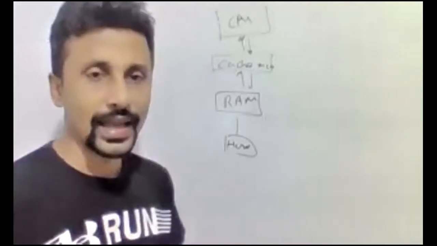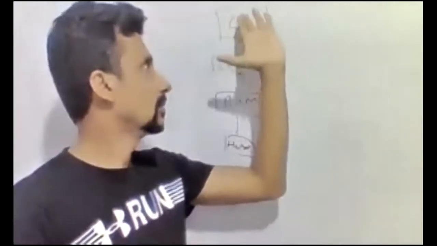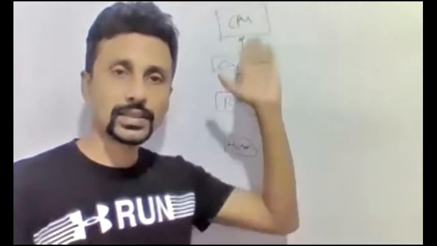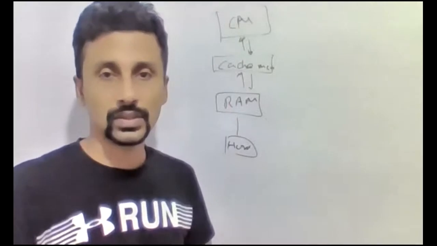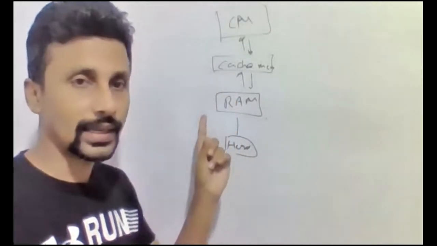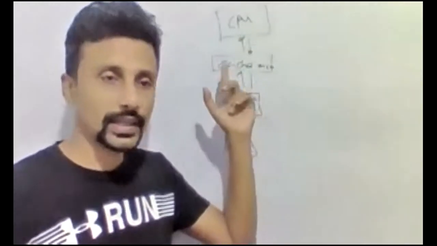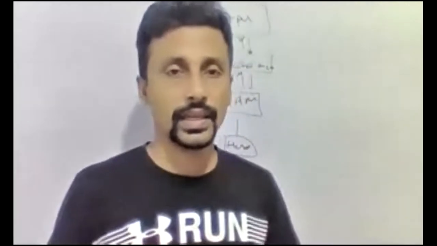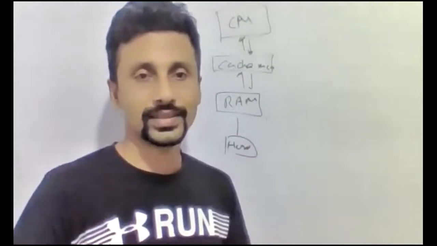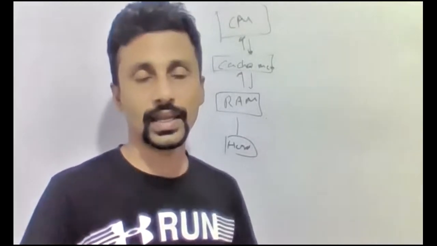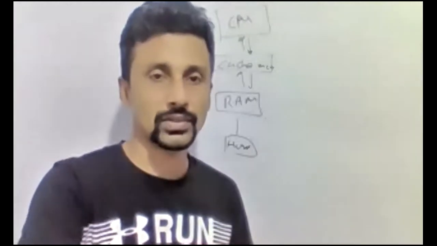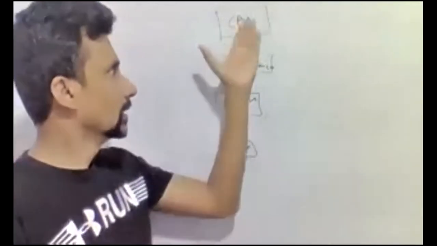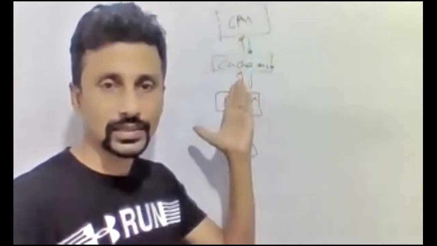So what is happening actually, RAM can be read by the CPU, doesn't matter, but nowadays we have cache memories in between RAM and the CPU, right? Inside the CPU you have registers also, right? So why do we need cache? Because reading from the cache memory is very fast compared to reading from the RAM. As an example, suppose there are 50 students in a school. I want to ask for a pen, and I ask the first row student because I can get it quickly, rather than asking the last row student. Same way here, the CPU takes the data from the cache memory. It is fast.